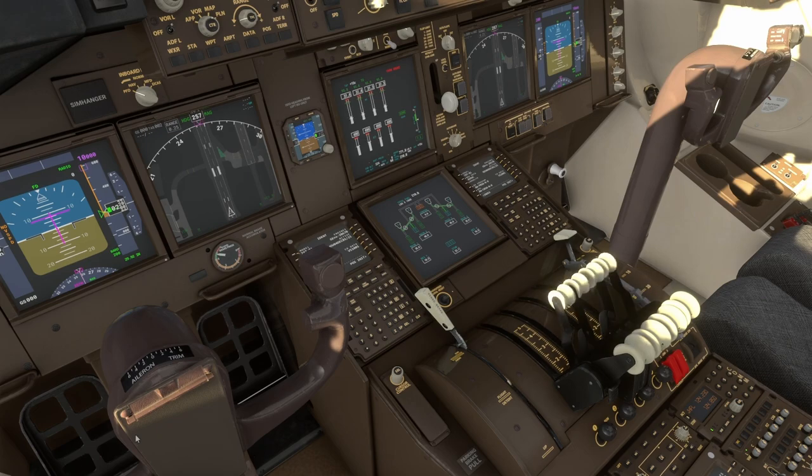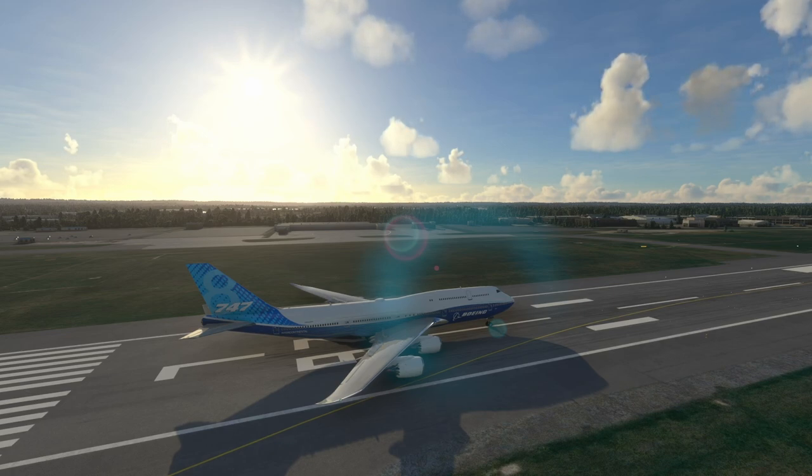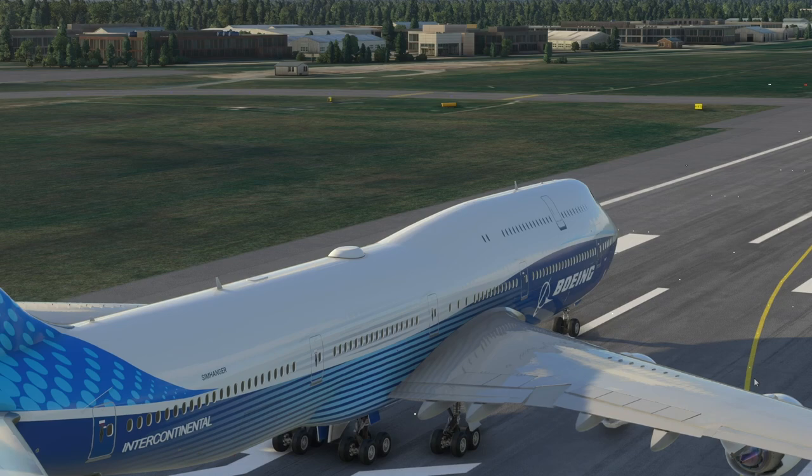It was already set up in our previous profile, but we can just check the spoiler axis and then the flaps. From an external view, I'll just check that the spoiler axis or air brakes are working, which they are. I've now deployed full flap, but on the jumbo they do come down fairly slowly, but yes, they are deploying.